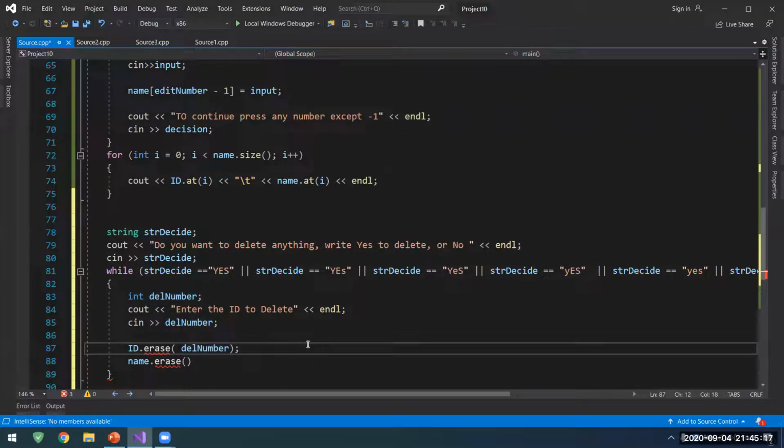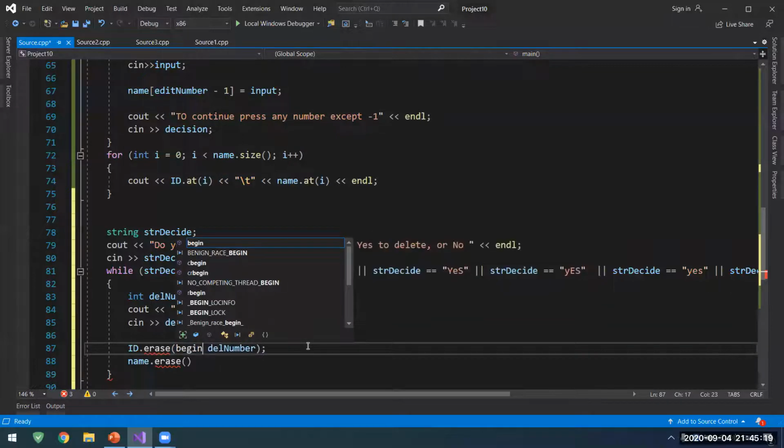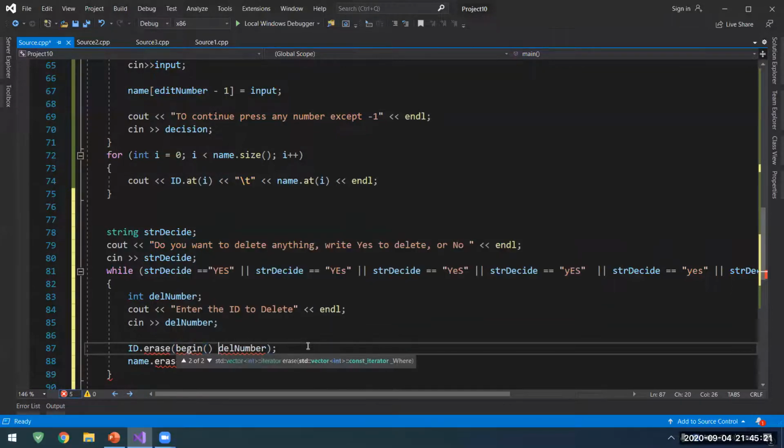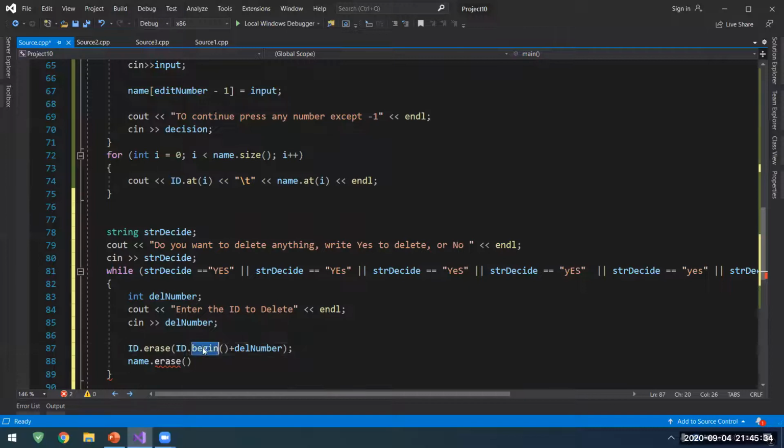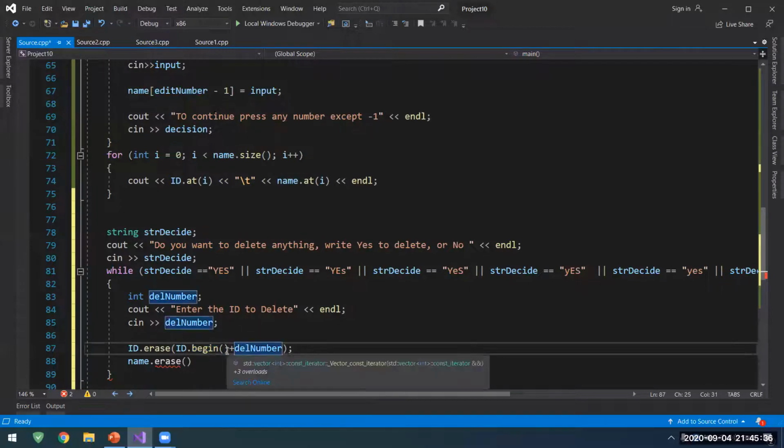I should say from the beginning plus that, where beginning is id dot begin. Okay, so this way I am able to erase from the id beginning plus that amount of number.